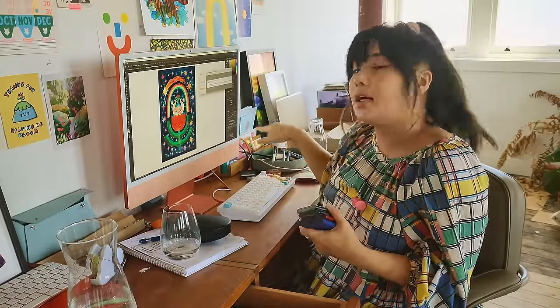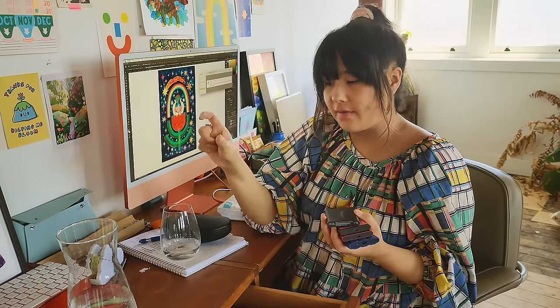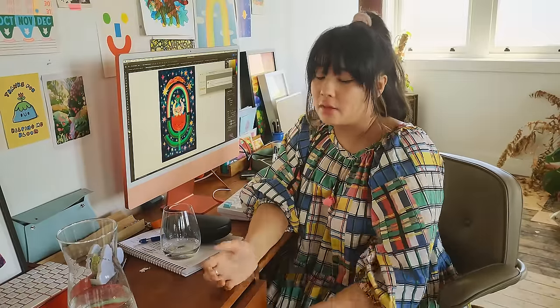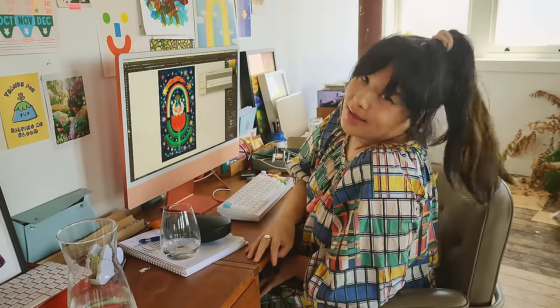I usually have one hard drive that's for working stuff, like illustration work, clients, the store assets and things like that, website assets. And then I have a lot for video archive, video files and stuff. I like to separate it like that. One that's working for everything and then one that's for a current project if you're working on something big like a video, because it takes up so much space, especially if you're shooting in 4K. This is why I don't like 4K. Obviously I like the look of 4K, but I was resistant to it for so long because of how big the files are, and I just hate that.